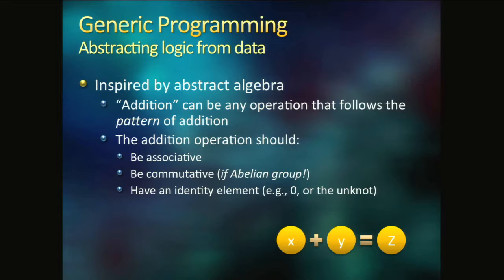What Stepanov and Rose do, they're inspired by abstract algebra, which is taking things like ordinary arithmetic, ordinary algebra, dealing with numbers, and abstracting from the fact you're dealing with numbers. You could be dealing with, for instance, knots, mathematically represented knots, but you could envision them as knots in a piece of rope, and you can add knots. This operation of addition can be abstracted from how it applies to numbers, and can apply to anything that follows the rules of addition.